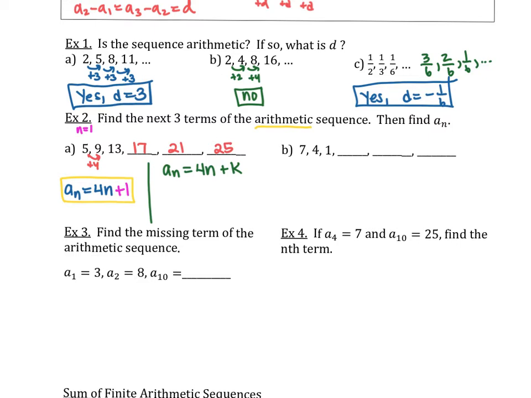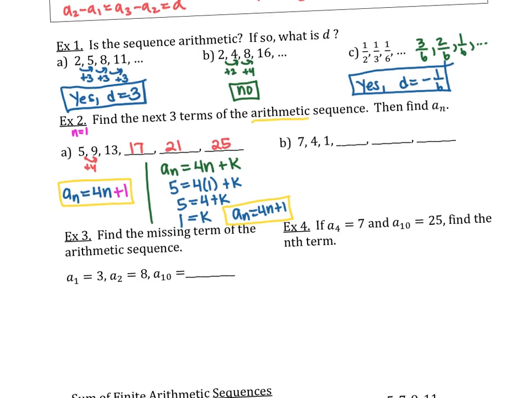Okay, now if I use this method, I could use any of the terms. I could plug in the first term, the second term, or the third term. So if I start with the first term, which is 5, I'm going to put a 5 here. 4 times, since it was the first term, n is 1. Okay, and if I solve this, I get k is 1. And that would still give me the same formula that a sub n equals 4n plus 1. You don't have to do all that work, but you are welcome to if that helps you figure out the answer. And sometimes you might switch back and forth depending on the scenario.